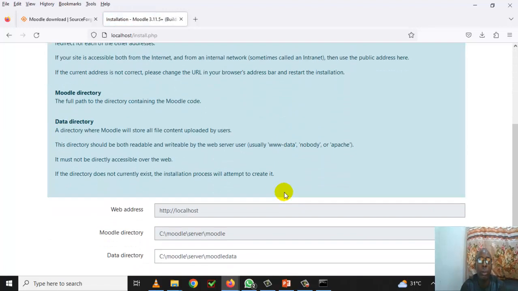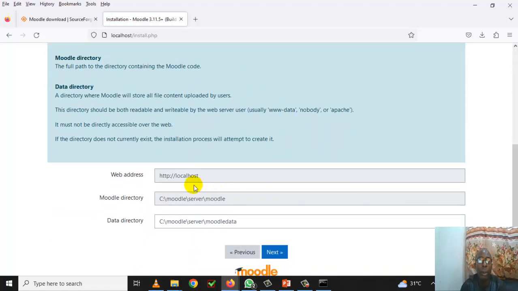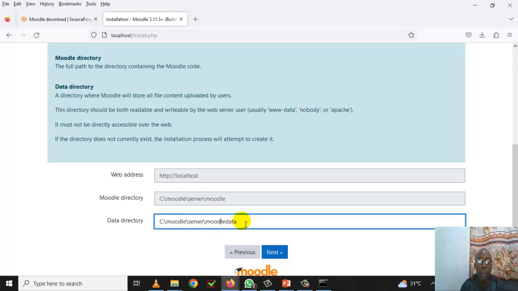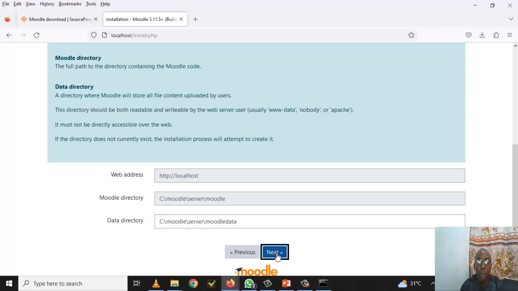Okay, we are going to confirm the path. So localhost, this is going to be our web address. We do not need to change this, but we may need to change it. But let's go ahead. The module should be able to create this folder where it's going to store all the data. It should be able to create it by itself. This is a Windows platform, so the permission issue is not as complex as other systems.